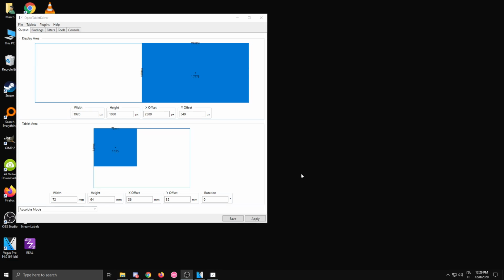There we go. I found out, by the way, that the only two numbers I really have to memorize are those two, so 72 and 64, because these ones are basically just the offset of the positioning of your area on your tablet. Since it's always on the corner, I really don't have to think about those two. So see, I have learned something new today, but still, come on man, Wacom area, that's nice too. Mode is absolute, and you will notice there are no settings to actually enable this at Windows Startup.